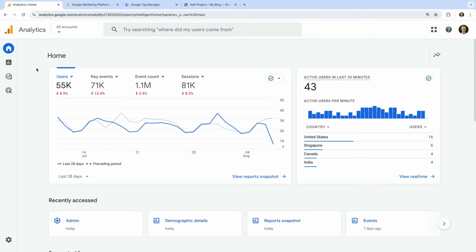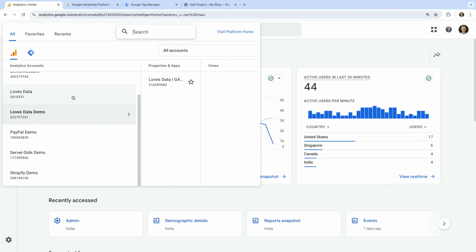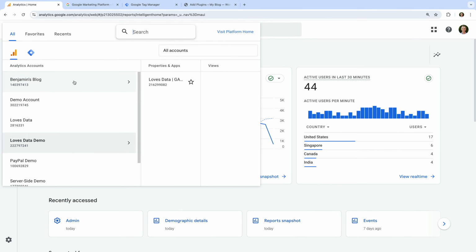Before we walk through the steps to set up Google Analytics, I want to show you some of the most important interface features and give you an idea of the types of reports you'll be able to use once you're tracking your own website. Okay, at the top of the interface, we can select the drop-down to view all of the Google Analytics accounts and properties we have access to. The accounts and properties you see here will depend on what you have access to. You might only have access to your website's Google Analytics account. Or if you manage multiple websites, you might see lots of different accounts listed.